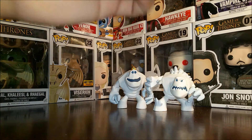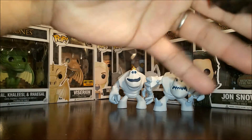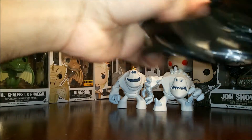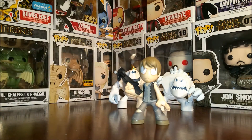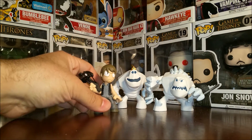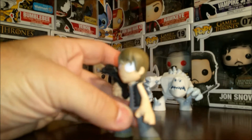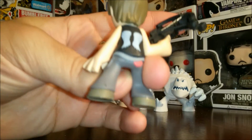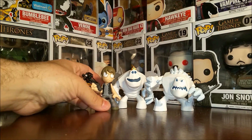So we'll pop this one open and we'll see who will be joining our Marshmallows. Right away we've got — oh, it's Daryl. Just the regular Daryl, not the Hot Topic exclusive. The detail on these is incredible compared to series one — they're just really getting great here. The wings on the back there — we'll put him right near Marshmallow.